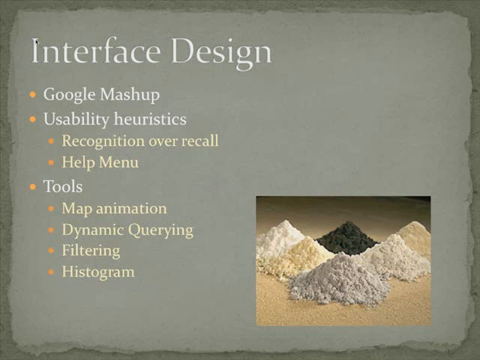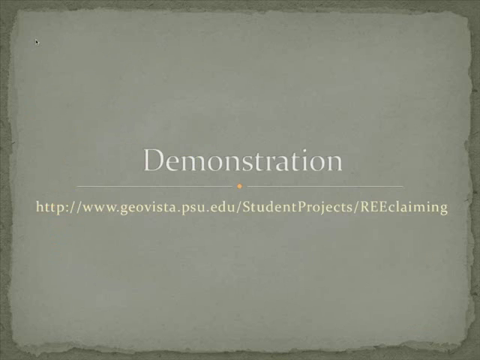Many animated maps provide large amounts of complicated information. Dynamic querying through filtering allows the users to set and change constraints on multiple attributes and reduces the map's complexity. It empowers the user to focus on a reasonable subset of data, which can be shared with others to stimulate discussion. Furthermore, other graphics, such as a histogram, can be added to the application to improve confidence. With these geographic tools and principles in mind, we created the REEclaiming Energy Independence Map, which Amanda will now demonstrate.